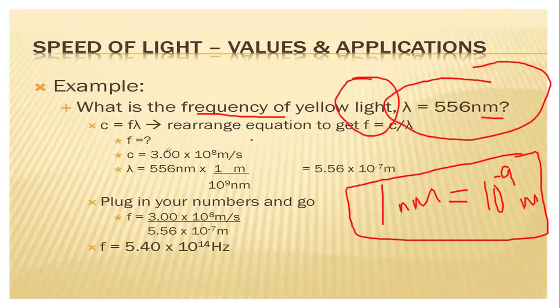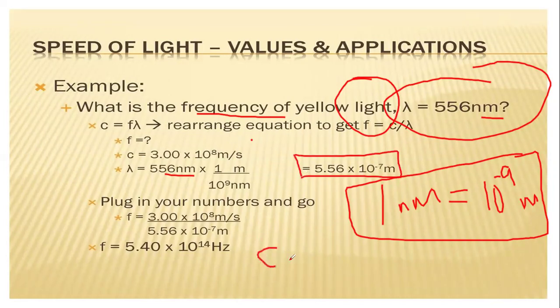Okay, so we are going to use this as our speed, and then this wavelength that they have given us in nanometers, make sure you convert it to meters. Just divide by 10 to the power 9, or you can multiply by 10 to the power minus 9. It will just be the same. So the value of the wavelength now in meters is this. And now you can get that formula.